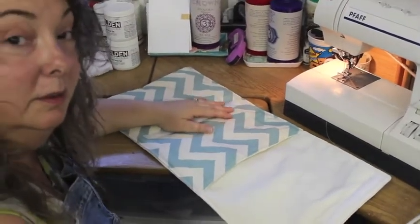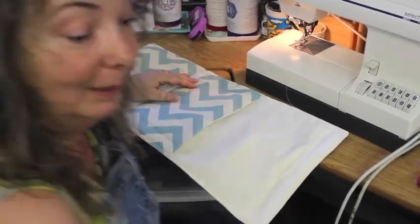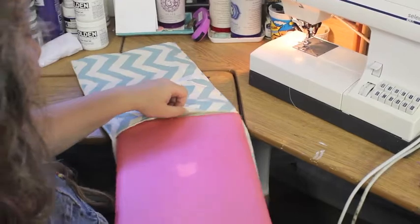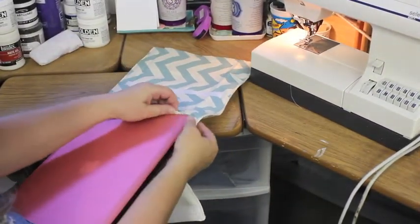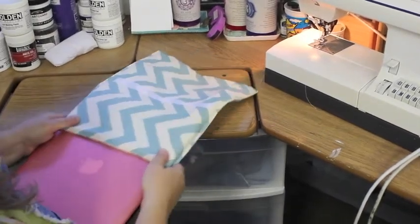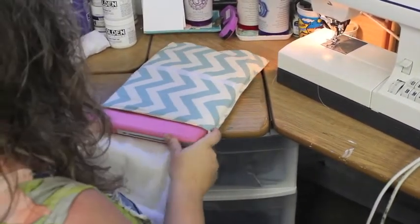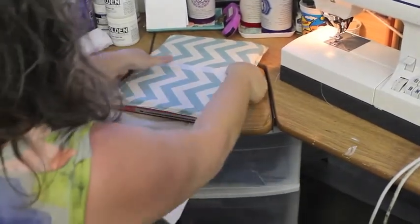This makes me nervous, making sure it fits in there. Sometimes it does, sometimes my math is off. Math is not my strong suit, so let's see. She's got this pink sleeve on here, which is really cute, but it makes it hard to slide in. Guess what, it fits. And again, you want it tight, you don't want it too loose.